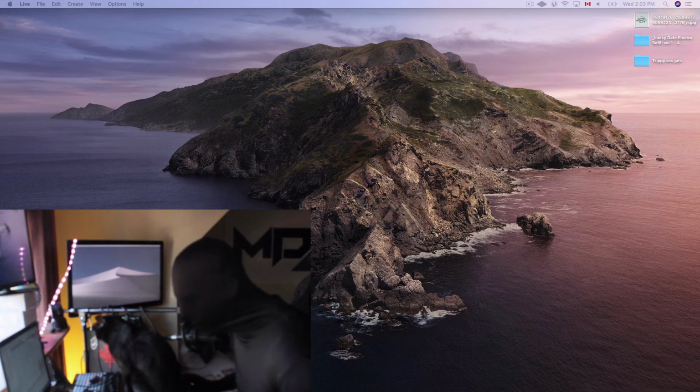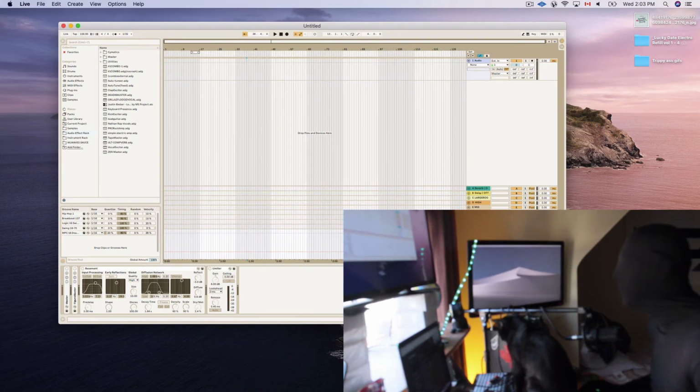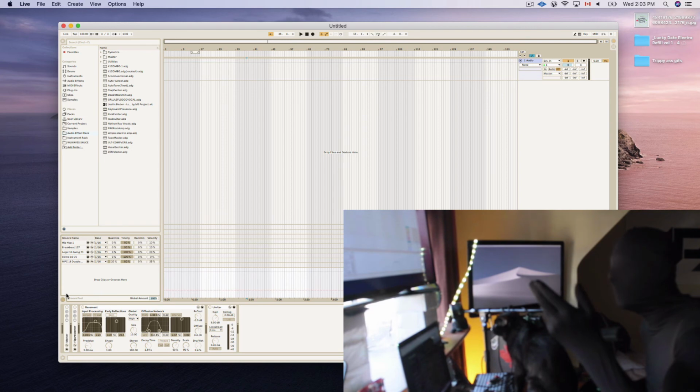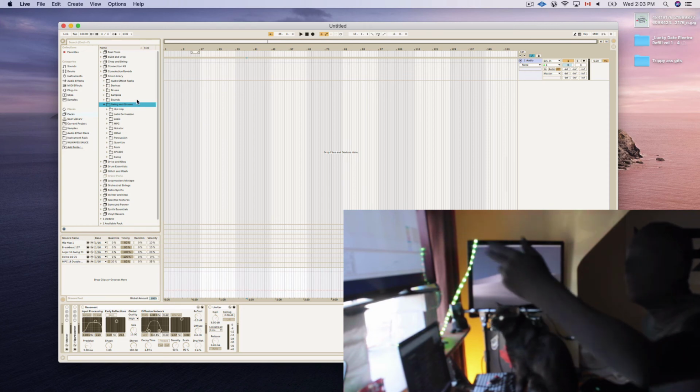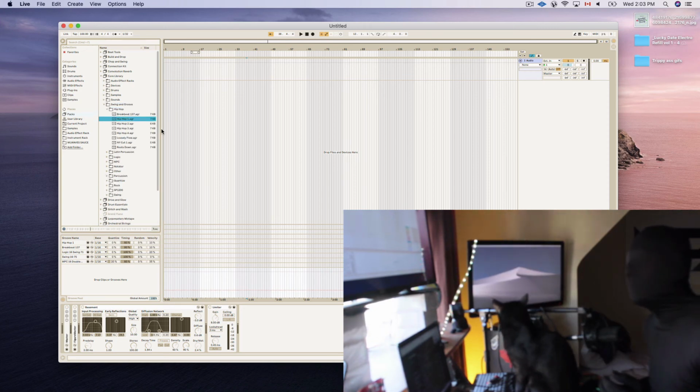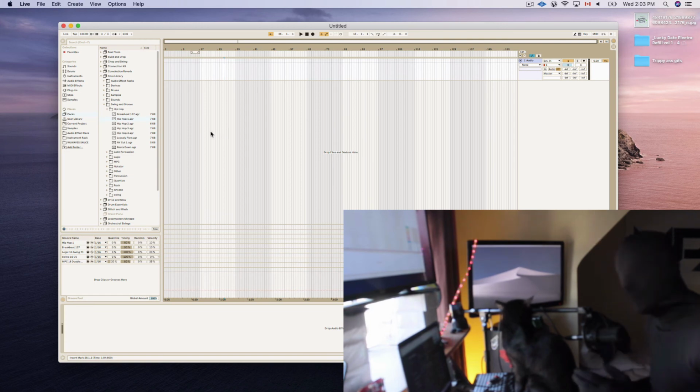I'm going to give you one last little trick. The next little trick is the groove pool. You click this button down here and you can import your grooves, okay? You go over here, we show the grooves, and we can select our grooves. We can go ahead and listen to the different ones, okay? So you can go ahead and do that and save your file, and it'll be great.